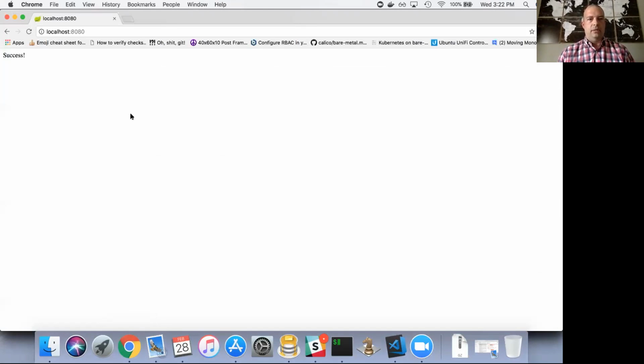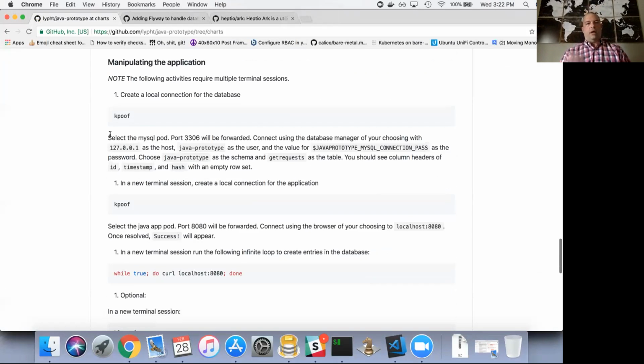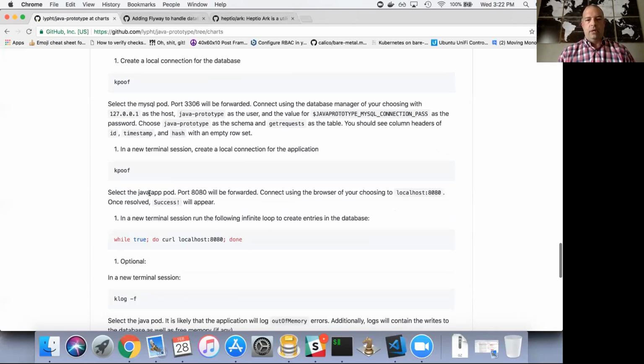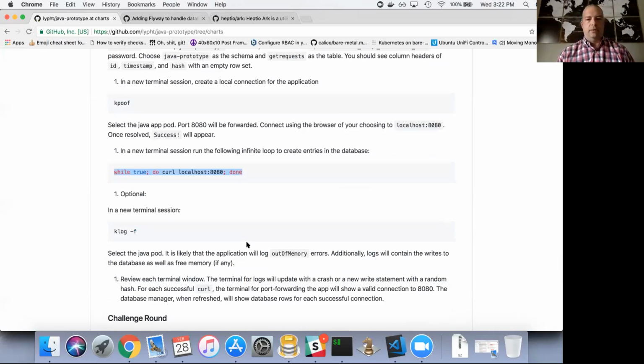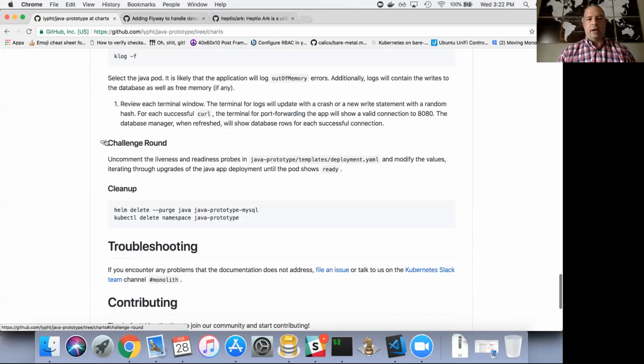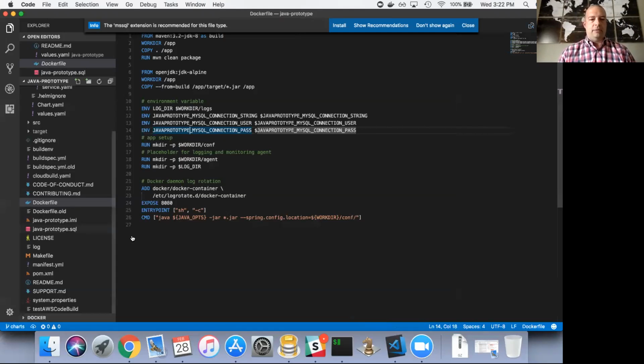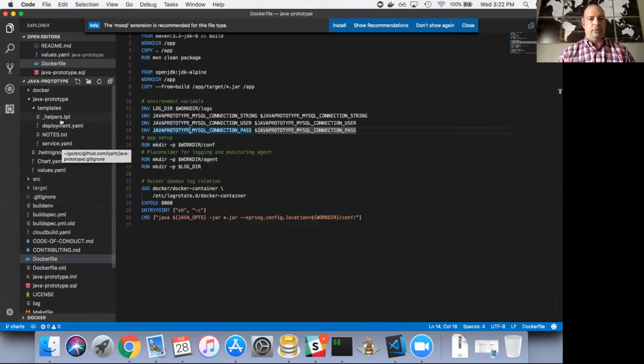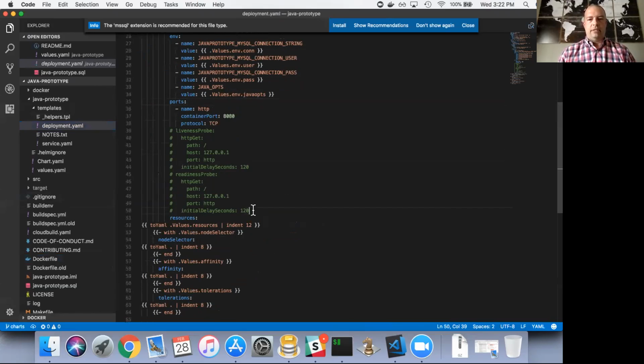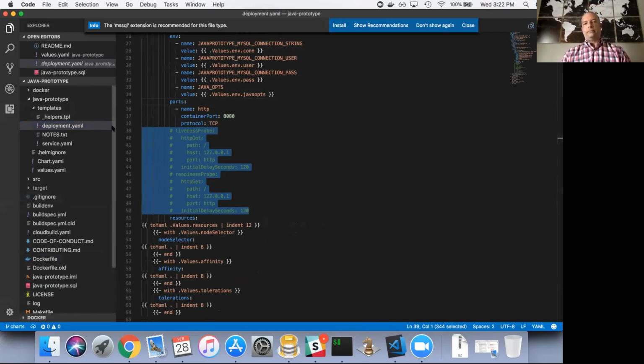For anyone interested in manipulating the application, I do have instructions on what to do to follow along and create those logging followers, the port forward, and the argument to do an infinite loop of curl against localhost. And then this is the piece that I really encourage our team to look at over the next few weeks: putting the liveness and readiness probes in place. The reason why this is standing up successfully, if we look at the deployments, is that we have this section commented out. Got it.